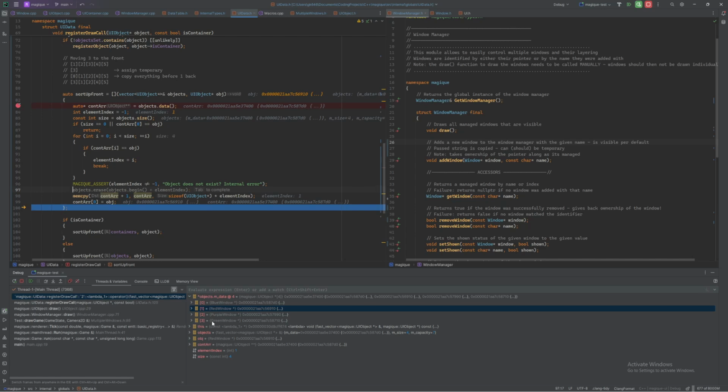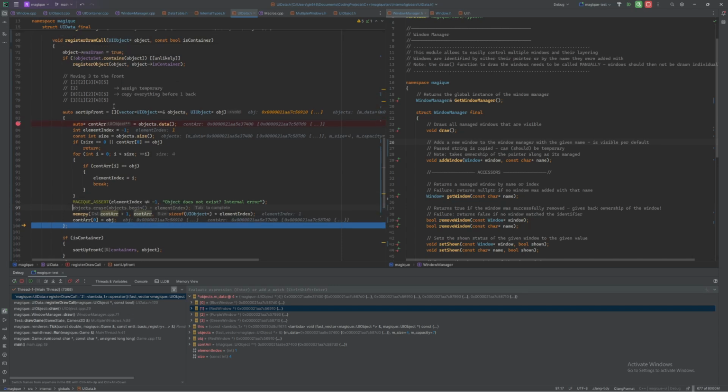What happens to the last one? What size of? I'm only copying one element. Front. That seems weird. Copy everything.